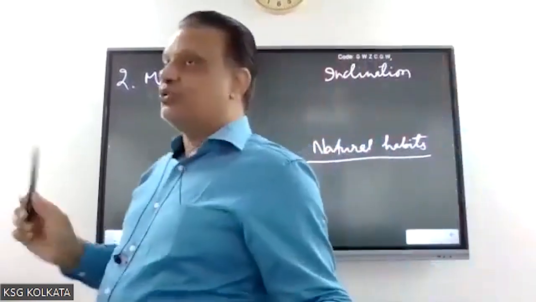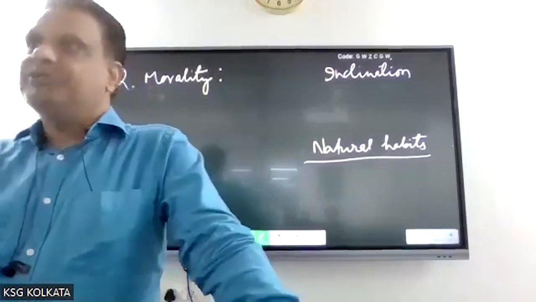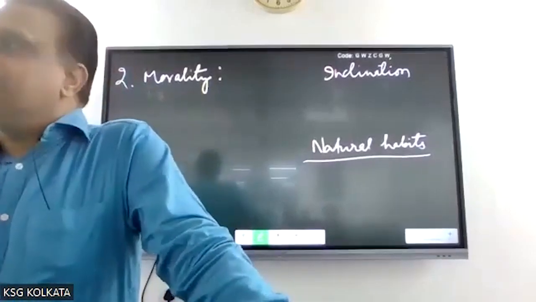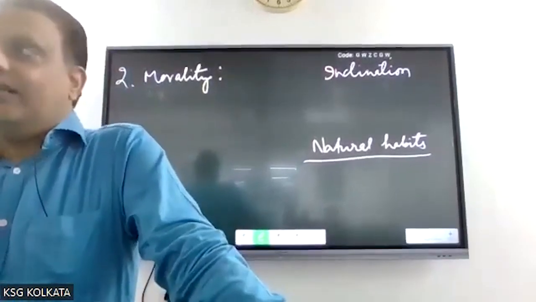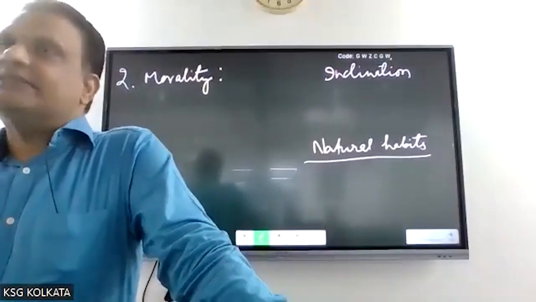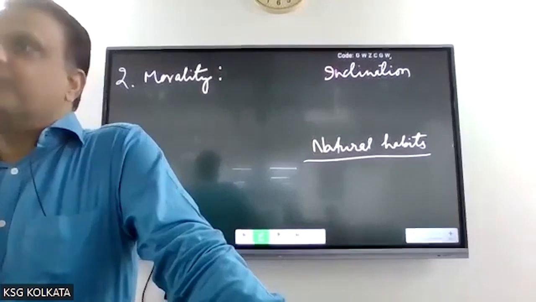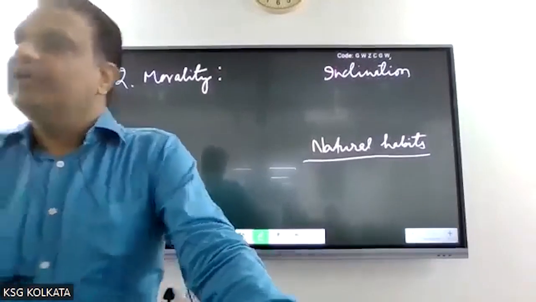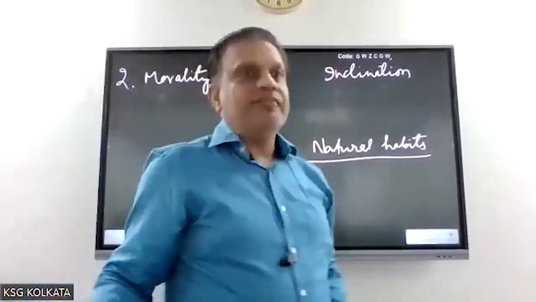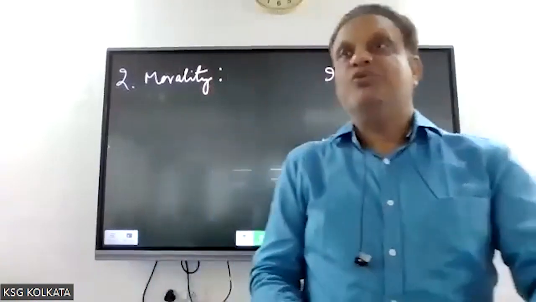So each animal has its own inclination, because the same change happening in the environment makes different animals react differently. So the same change happens, and different animals respond differently. How an animal naturally responds to a situation is what he calls the inclination. So you can say every animal has its own inclination.